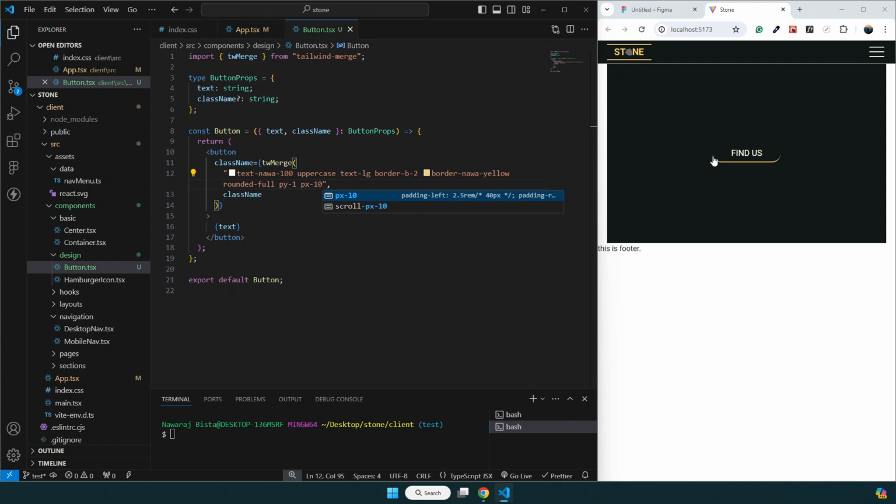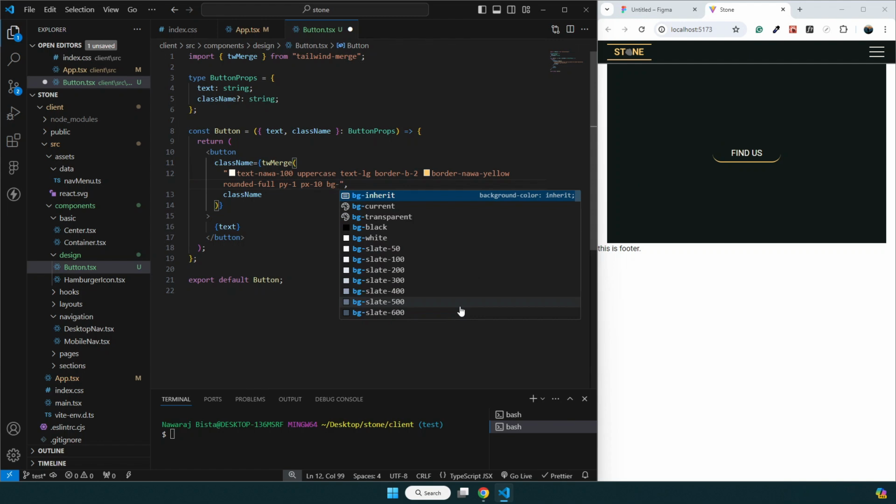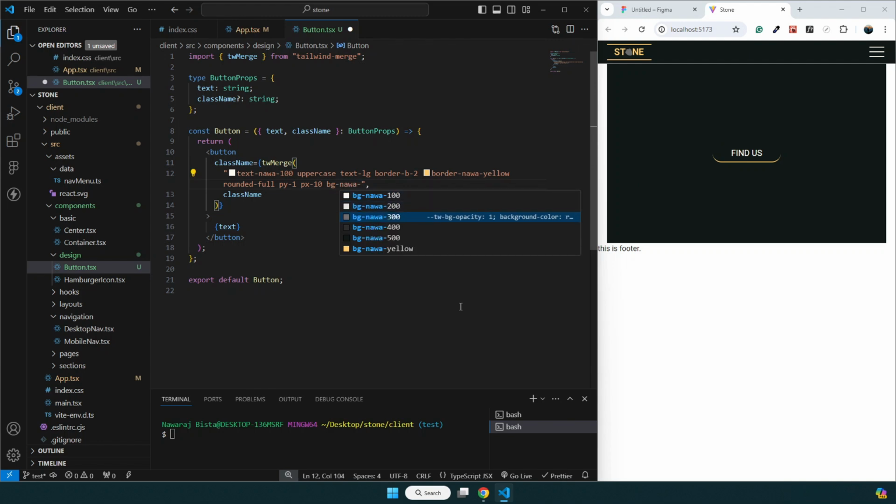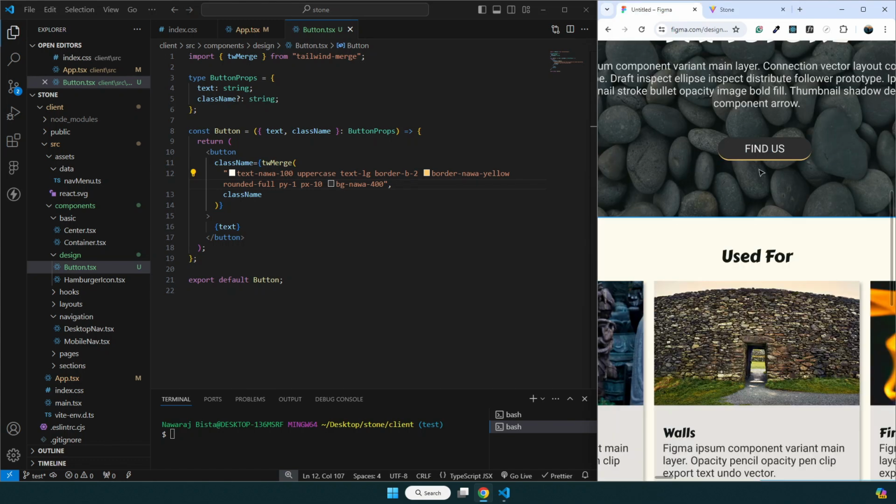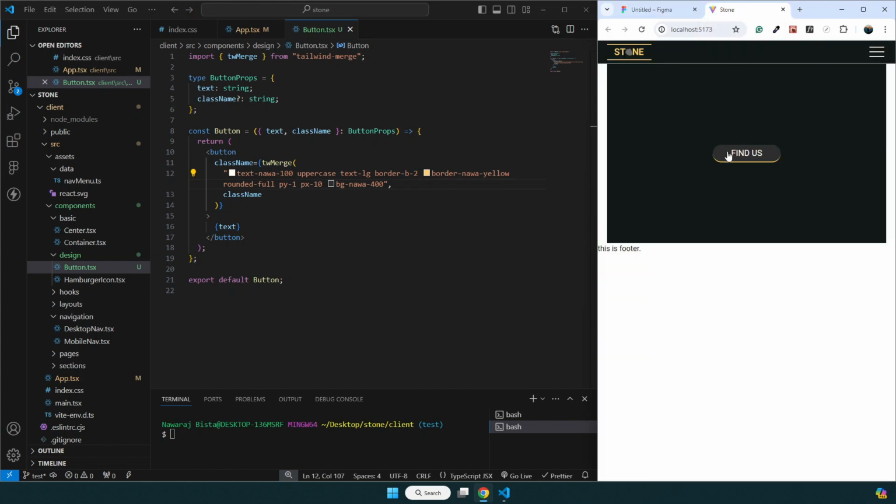We got it, but we don't have any background over here, so it's kind of transparent. So let's give it a background of my project color, let's say maybe 400. This is the color. Let's check in my design what color I gave it. I think this is the same color as this one. Yes. For now that is that.